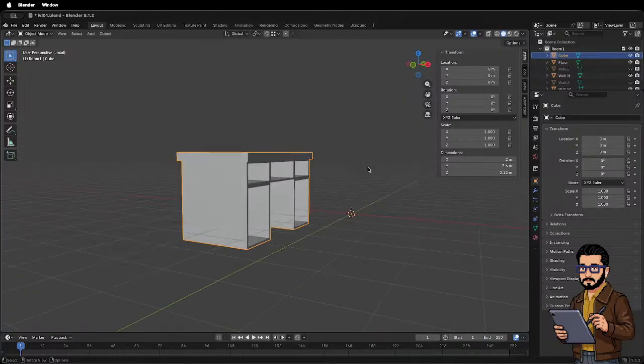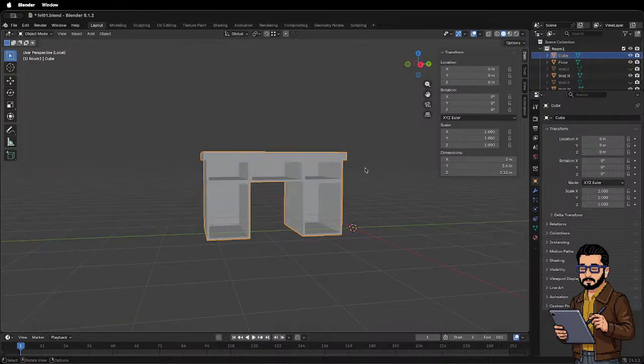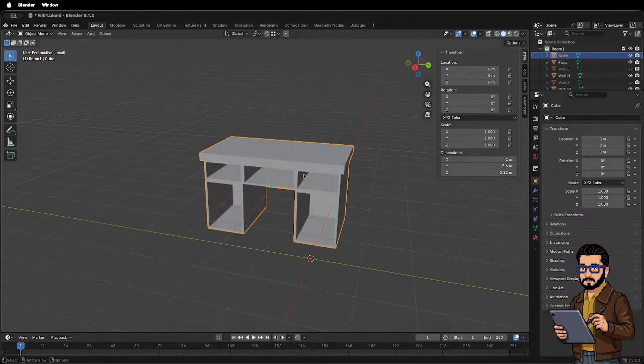Do you like it? How does it look like? This is good. Now we need the doors.